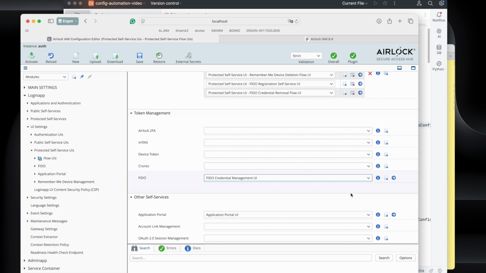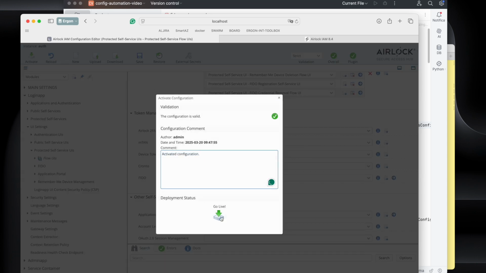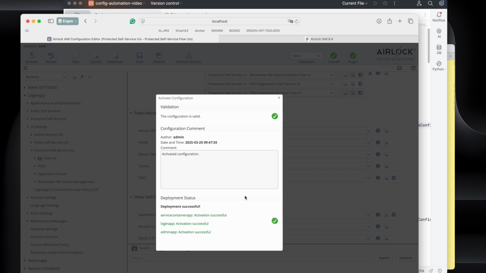So that's it. This was pretty easy, and we selected ourselves what we want to have and what we don't want to have from the FIDO world. And we didn't have to create any plugins. We didn't have to create any plugin trees or do complicated stuff. So it just fits neatly together. We can activate this and then we're all set for using FIDO.